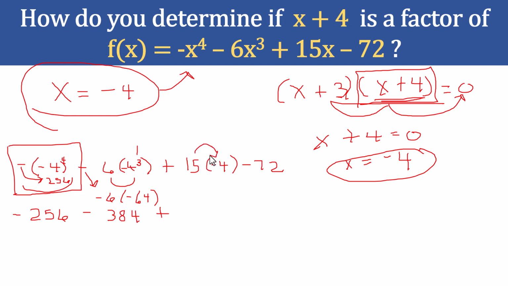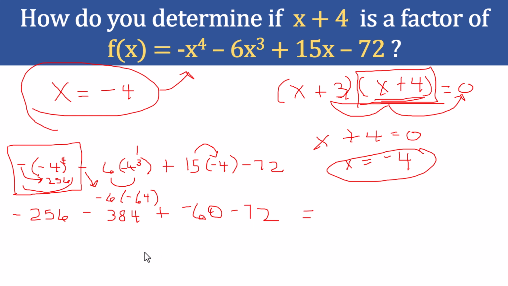All right, negative 4 times positive 15 is negative 60. A negative times a positive. Just can't get my pen to show up here. Hold on. Let me move my mouse around. Okay, there it is, negative 60 minus 72. So I'm going to get my calculator out. I'm going to add all those numbers together. And let's see what we get.